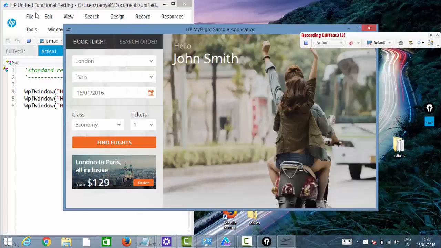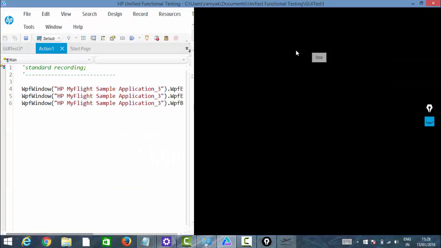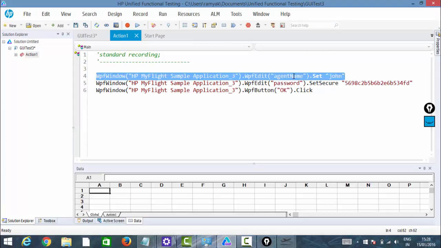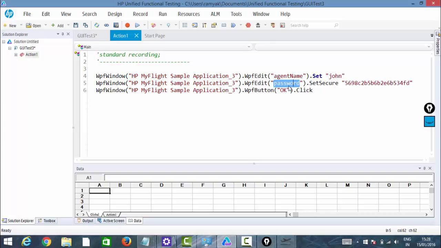The three things what we need to observe here. The first point: whenever I click on record and perform activity on the application, for each transaction I am going to get a separate line. When I entered the agent name, I got a line of script. For the password, I got a line of script. For clicking on the OK button, I got a line of script.